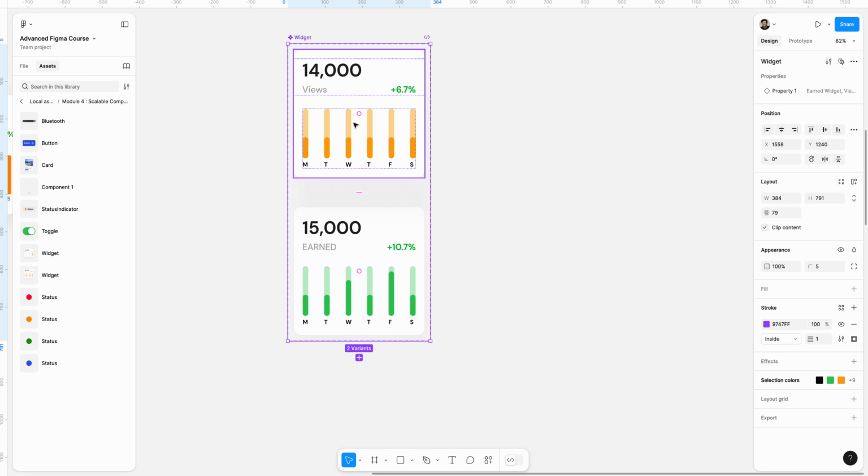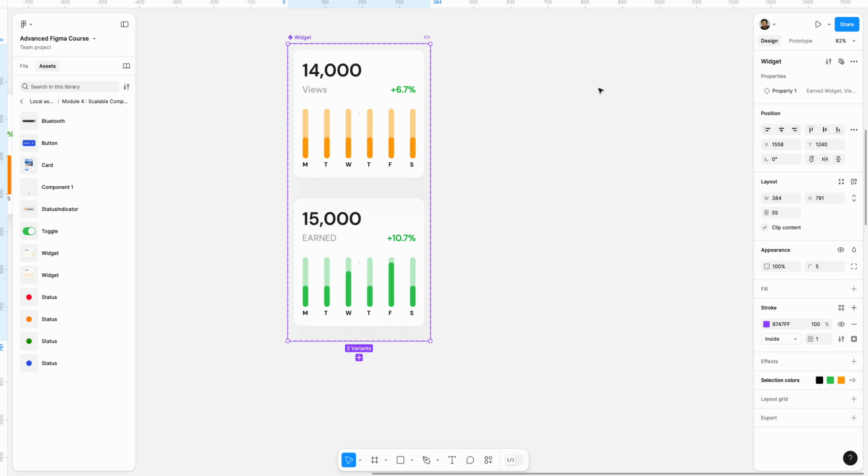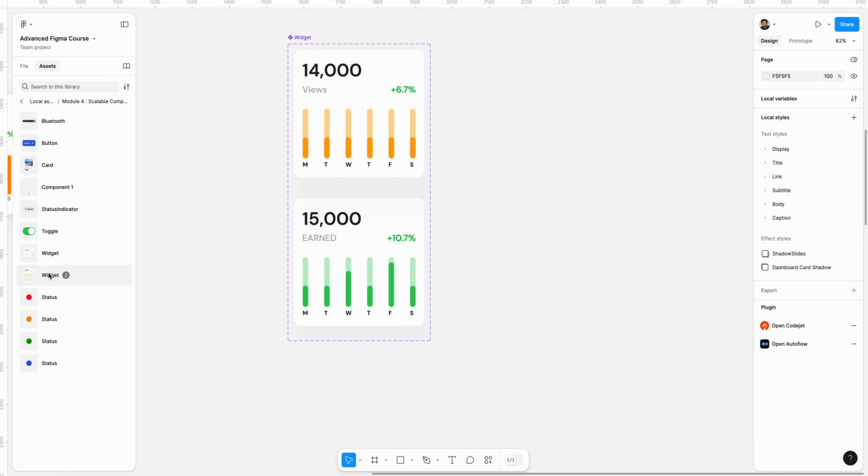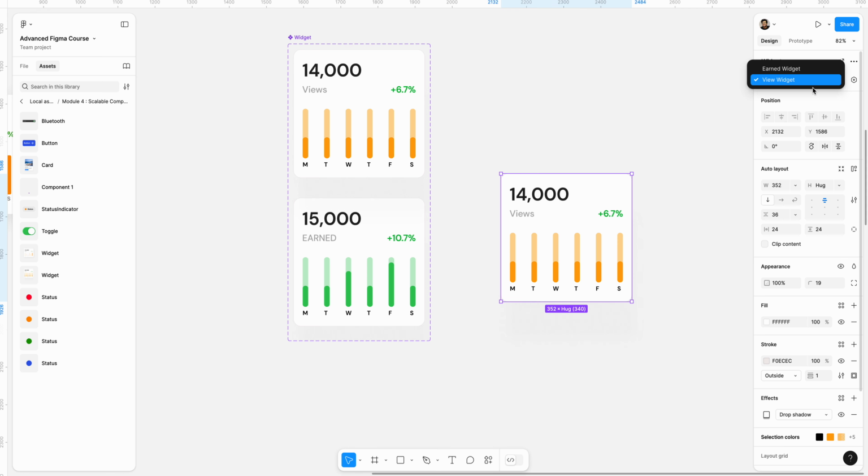So instead of clicking on create variant, if you have multiple UI elements, you can just do that by creating a multi-variant, multi-component from there. So that's another way of doing it. You'll get the same result. It's another way of creating it, and you'll again be able to switch between different variants.